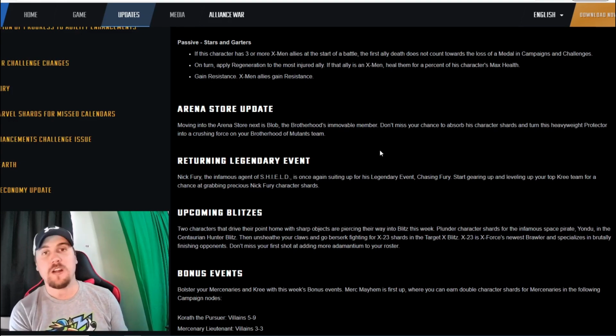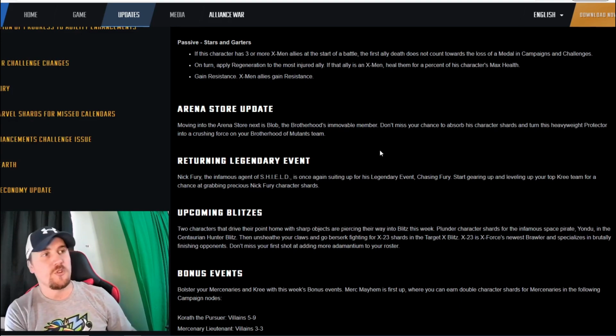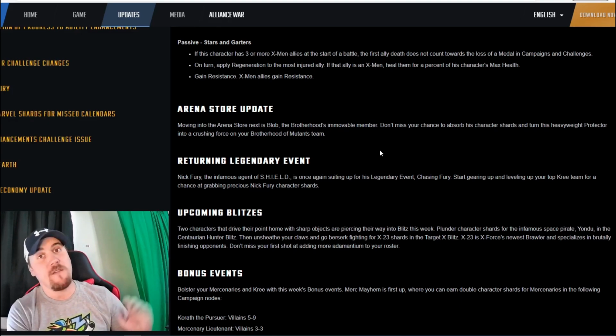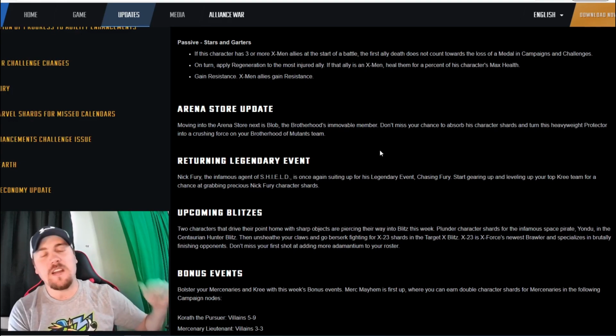We've had 2 characters in the war store, 2 characters in the arena store, a character in the blitz store before we've had our last character be added to the raid store. I don't know. Just waiting for someone to go to the raid store, but Blob being farmable in the arena store, I know a lot of late game players are just stacked up on arena credits, so they're going to be jumping for joy, farming their Blob to 7 stars if they haven't already spent for Blob to be 7 stars. Next up, Nick Fury is returning.